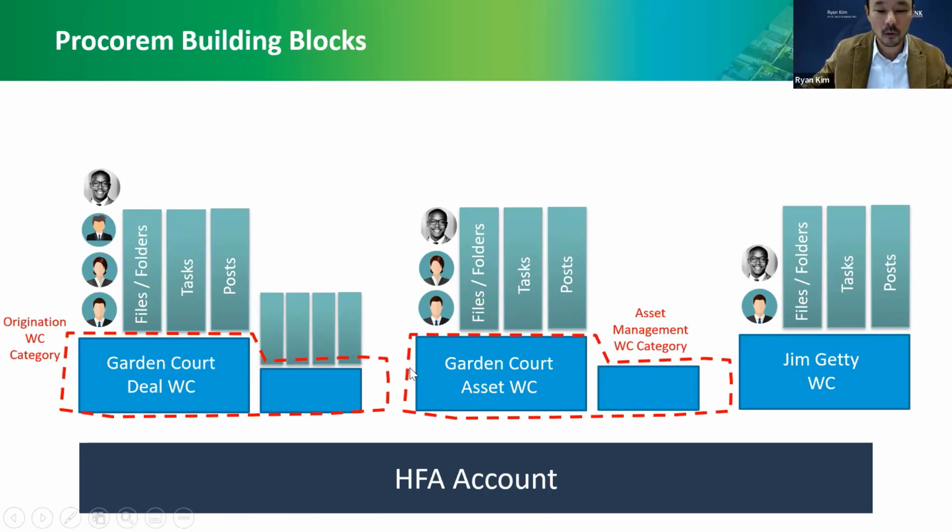And when the deal is closed, you create another work center. You can keep this work center as is, but create another work center, Garden Court Asset Work Center, and invite him there, and probably his property management company as well, and use this work center to communicate with him for the next 15 years in terms of collecting compliance data. And then you could have another work center just for him to submit his personal financial documents and protect his privacy from being exposed to too many people. So this work center will be a little bit isolated to a few folks.